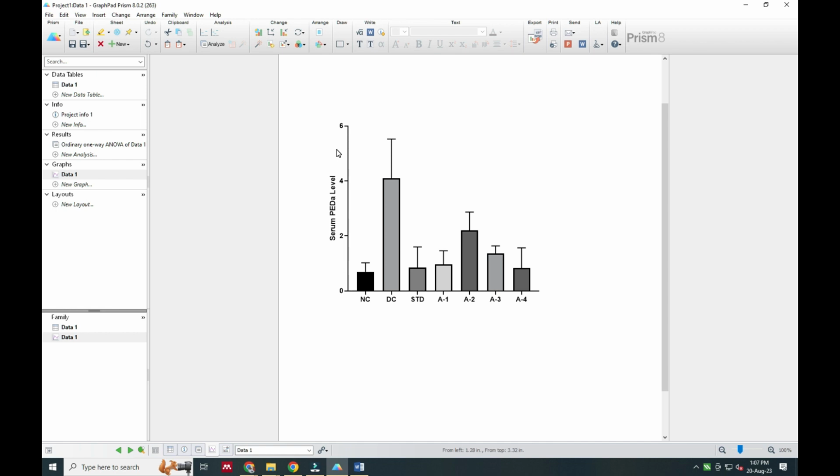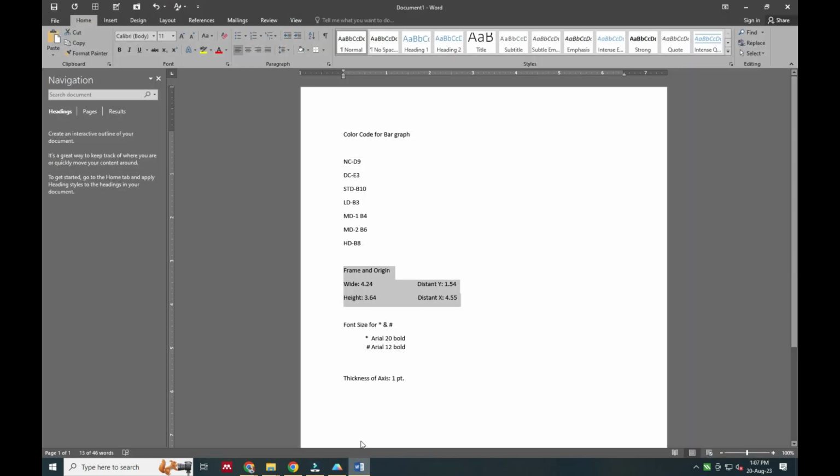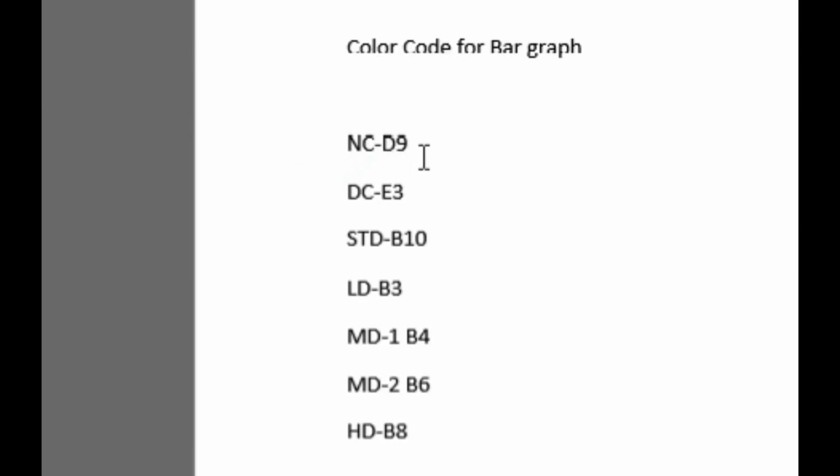Now I will suggest another setting. Here you have to add color while you're making a bar graph. You need to add some colors, and the color code should be these.